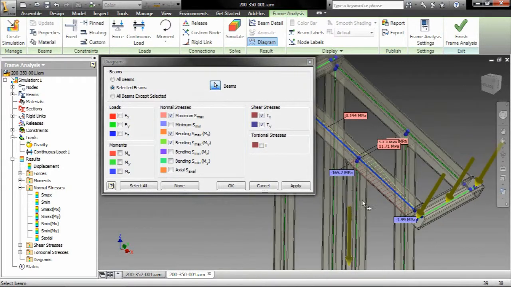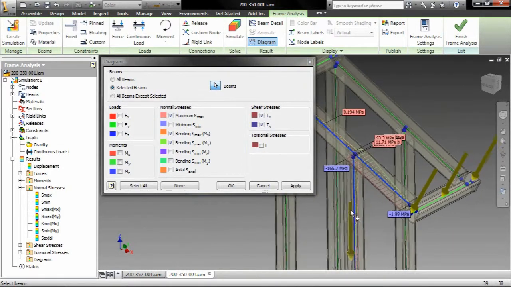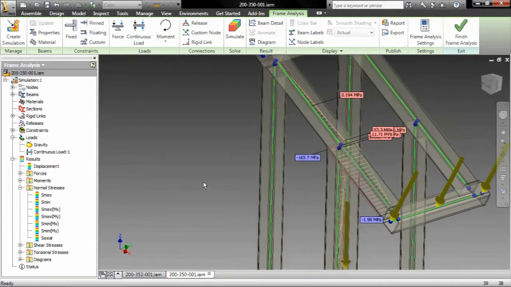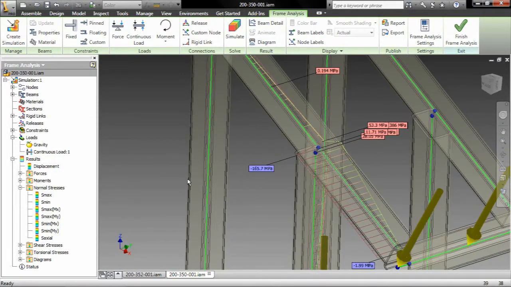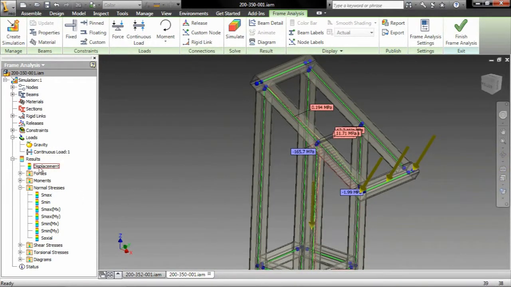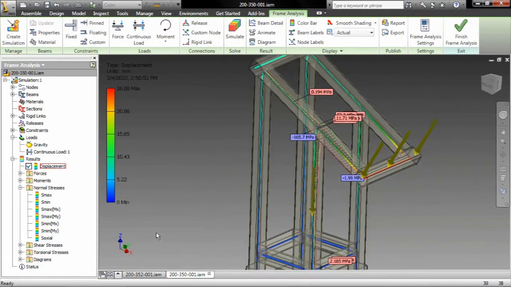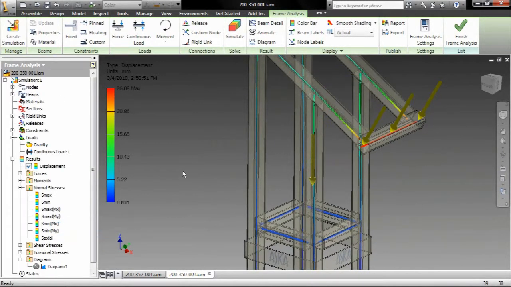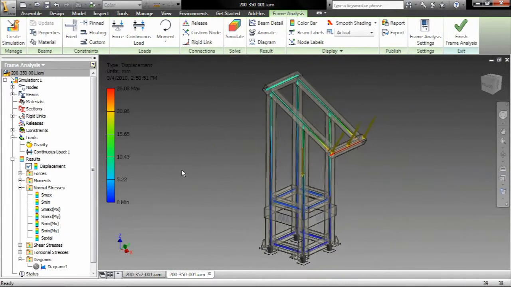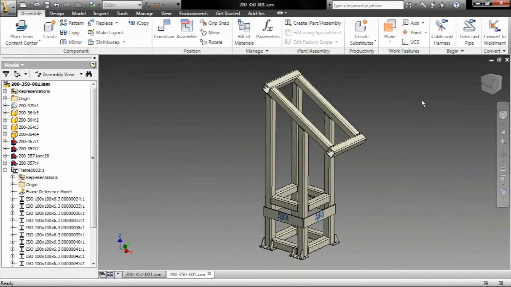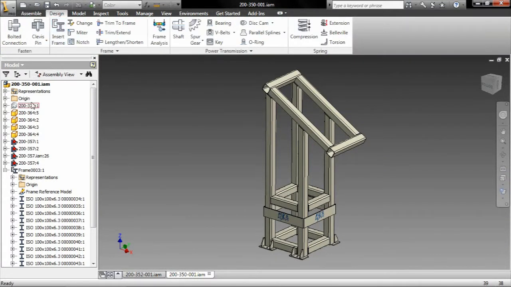Select the specific beams that we want to further analyze, so we can figure out, well, how are we going to address this problem? We've got a significant amount of deformation and normal stresses on this particular beam, as well as the other one, obviously. So how are we going to address this particular design challenge? I've received now all the information that I need from the simulation to go ahead and make the appropriate design change. So let's go ahead and finish and go back into the modeling environment.